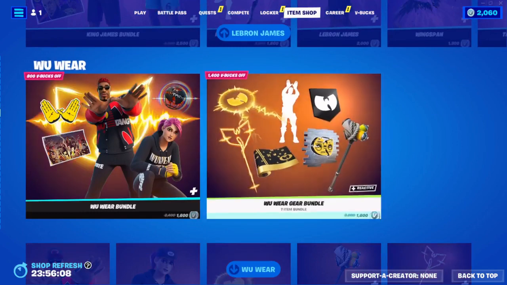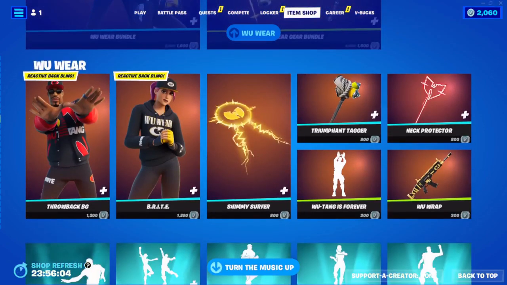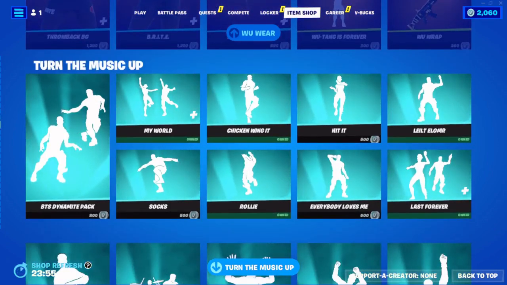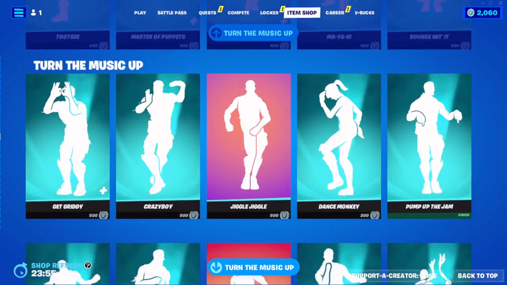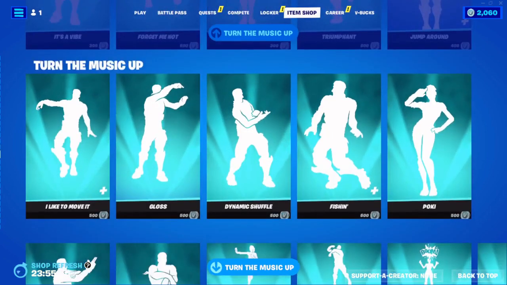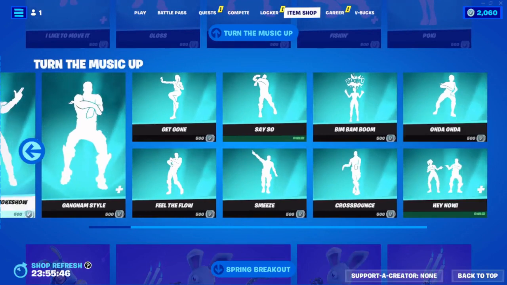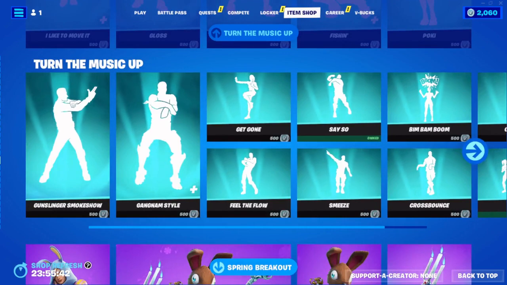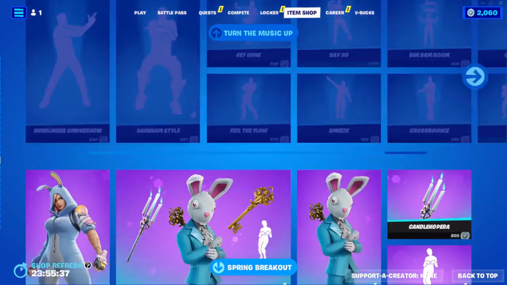We got our WooWare bundle and our WooWare gear bundle. All the crap individually. And we got our Turn the Music Up, Music Emote crap. More music crap, and more music crap. It's a lot of crap, man. So you definitely have no shortage of music in today's store lineup.